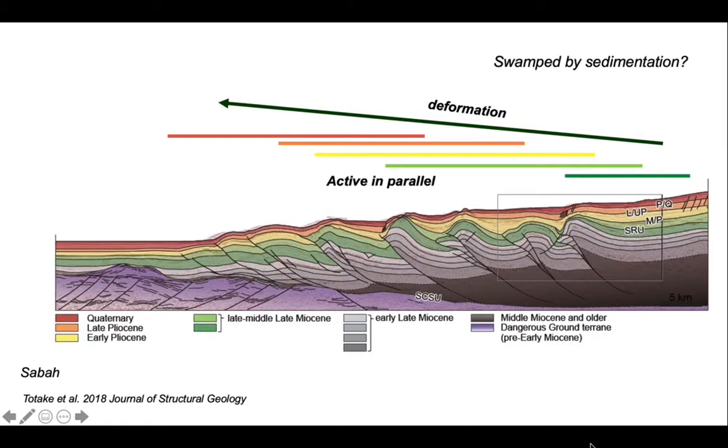It's interesting to speculate whether the volume of sediments being dumped across the structures on the right hand side of this diagram on the upslope part of the profile. Maybe these are being swamped by sediment and these are killing off and preventing the fold thrust structures from amplifying any further. So the deformation migrates to a part of the structure which is seeing slightly less sedimentation.